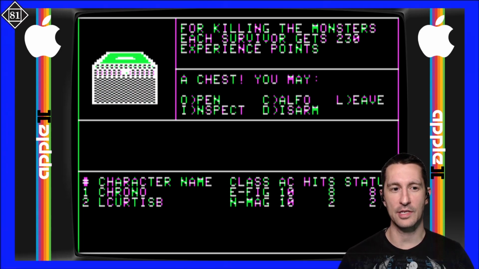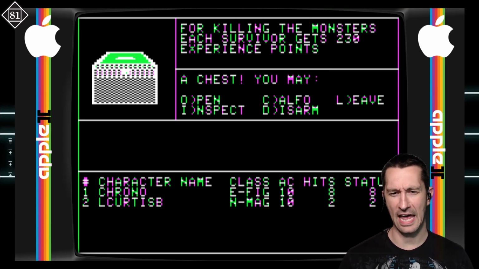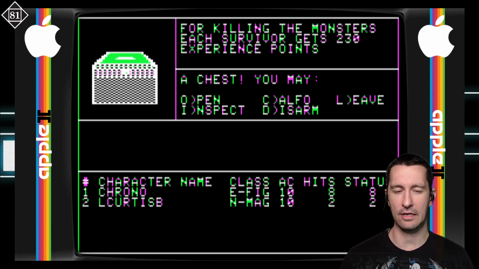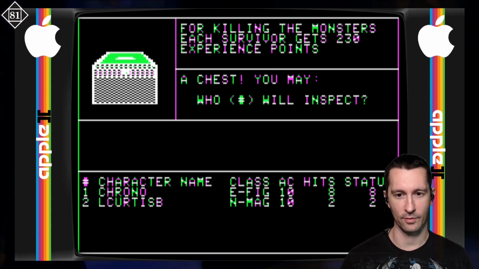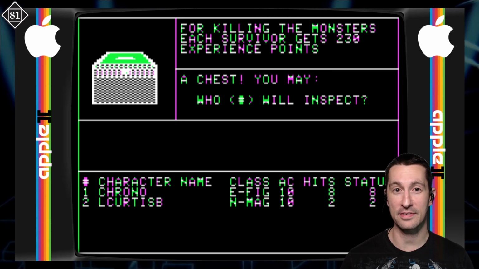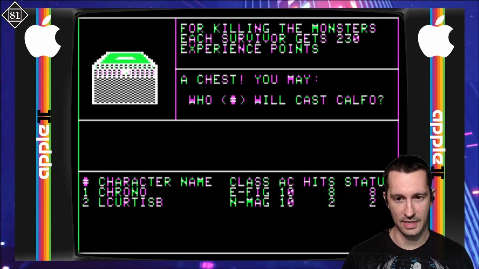Everyone gets 230 experience points, and we found a chest. We can choose to open it. Calfo? I don't know what Calfo is. Inspect it. Oh, so it might have problems. Let's do an inspect first. Who will inspect it? Oh, so it depends on what kind of stats you got.